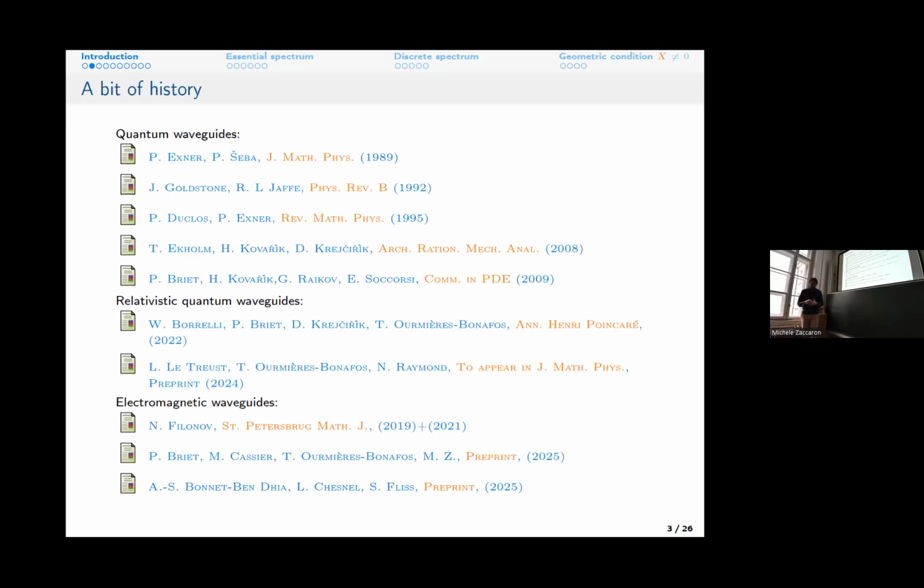But there are other phenomena. For example, if one wants to introduce relativistic effects into the quantum system, operators of Dirac type are a good model for that, and we fit actually in this area, also imposing electromagnetic systems. And to my knowledge, there are not many people working on this.